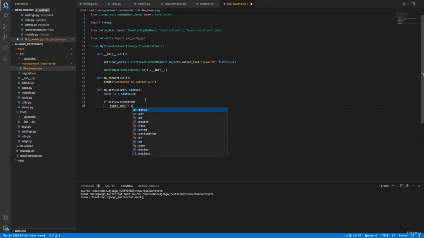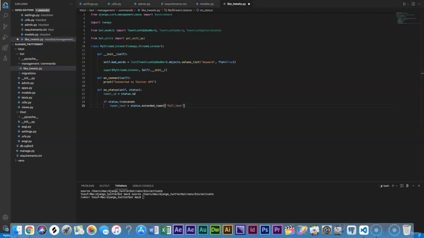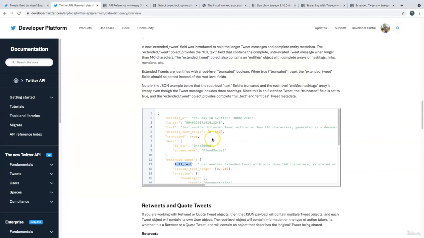So tweet text is equal to status dot extended tweet. This is a Tweepy method, and of course remember I'm capturing the full text object from the Twitter JSON. Tweet text is here, full text object is here. Okay, so that's what I'm capturing.